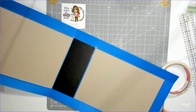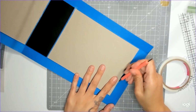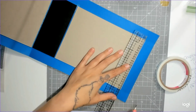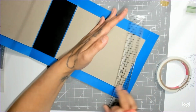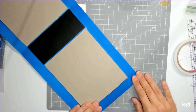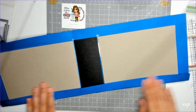Okay. And I'm going to take your bone folder or something and just make sure that this side here has your inch score marks as well. It just is easier to train your paper if it knows where to go. This step is absolutely optional, but see how easy that went? Okay. So now we're just going to go ahead and train all of our paper.